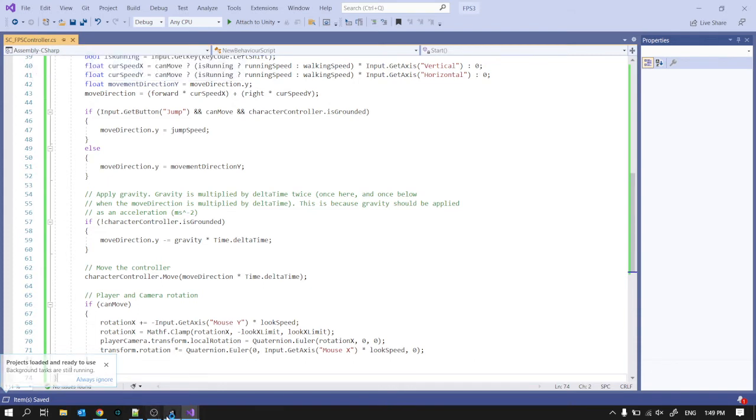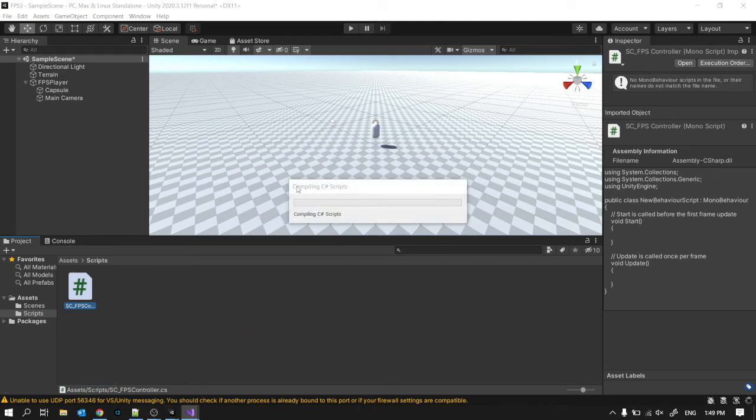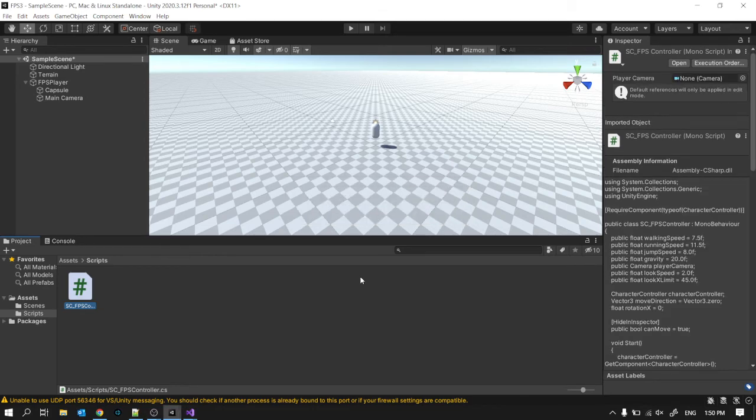Hopefully that has worked. So we now go back into Unity, and every time you update a script, it has to do a little process to make sure it's picked up the changes inside Unity here. Can you tell I'm stalling while it waits to do the thing that it needs to? I'm running OBS as well, which uses up a lot of CPU, so it makes it quite a bit slower in that respect. But we are getting there, yay!